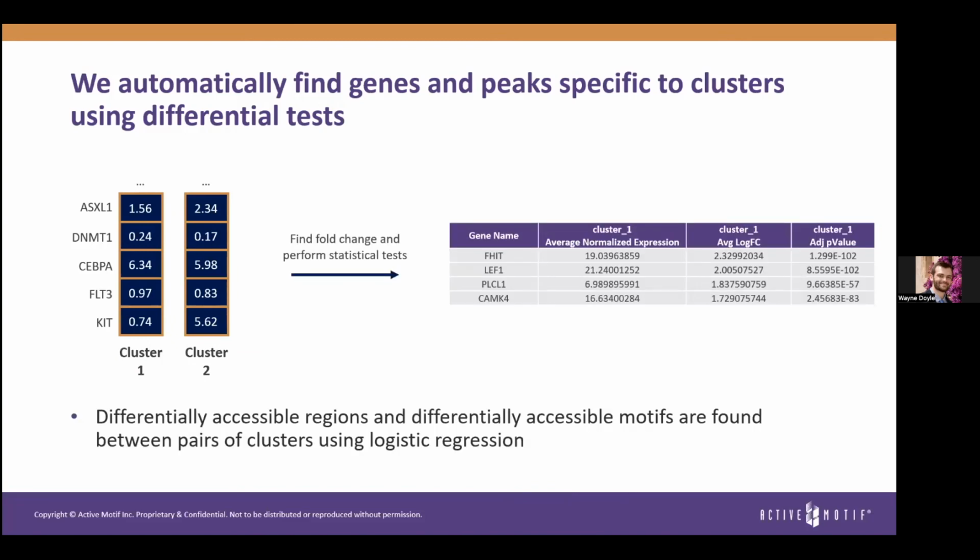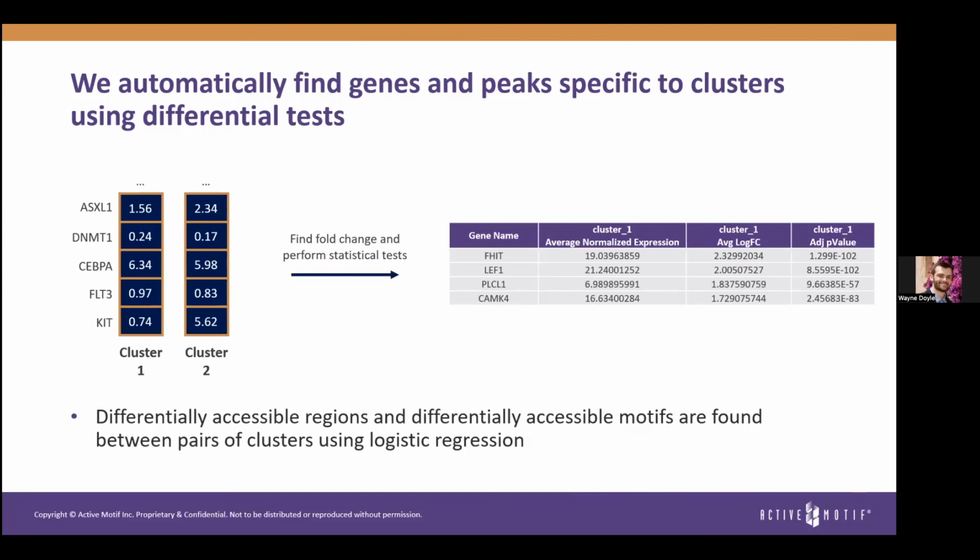So we do automatic statistical tests that enable us to determine the fold change enrichment. So we can see, does a specific cluster have high levels of a specific gene compared to the rest of the cells? We give you the normalized expressions. You can see overall, is it really highly expressed in that cluster? Is it lowly expressed? Then we also give an associated significance for how much it is enriched. So these are all genes that are very highly enriched in the cluster 1 that we analyzed.